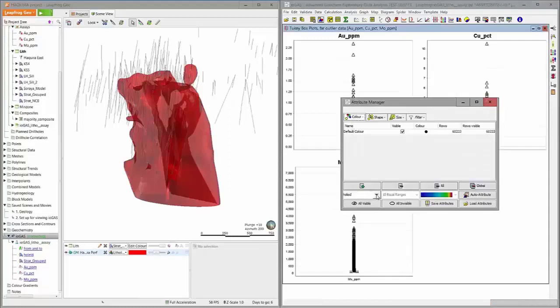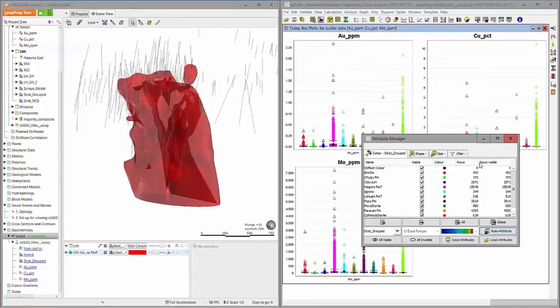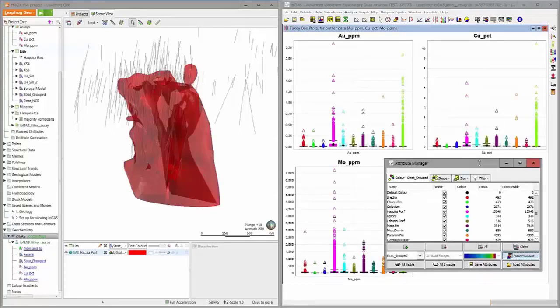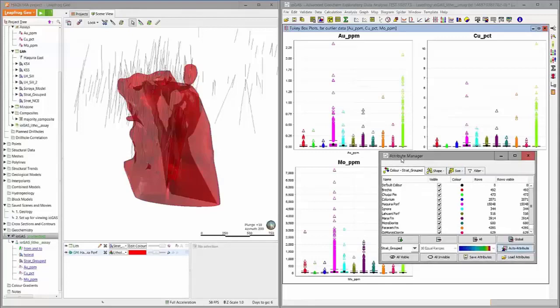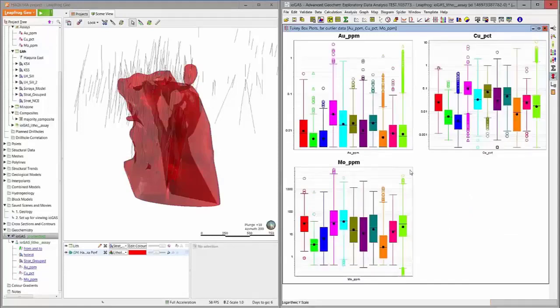So box and whisker plots are excellent if you have a few different elements to look at and you have several different attributes that you want to color them by. So you could use lithology or alteration or even project or property or analytical method. Box and whisker plots, for those of you that aren't familiar, are from the 25th to 75th percentile of your data falls within the box, and then everything on the outer edge of the box is above your 75th percentile or below your 25th percentile.